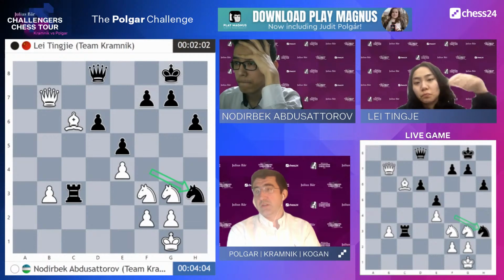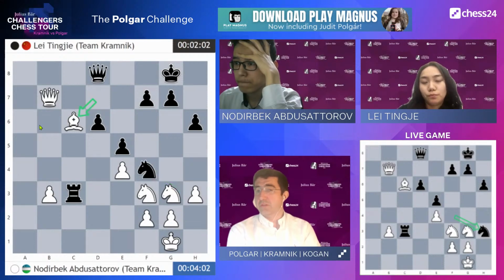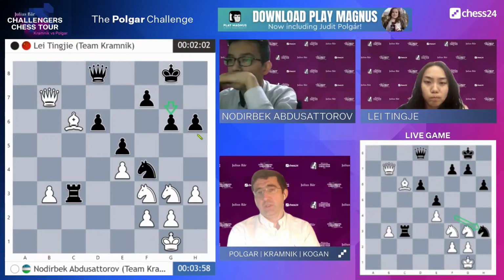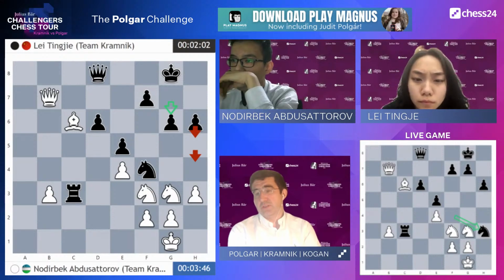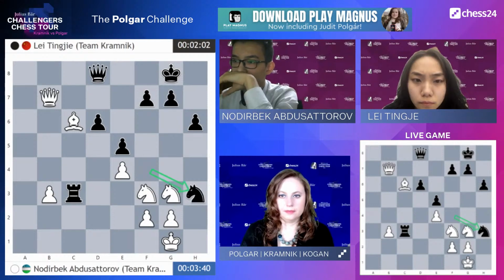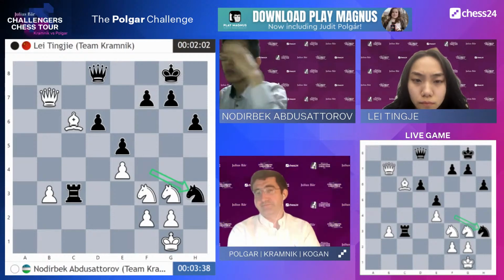I would go g6, trying to go h5, h4, and trying to kick these knights, for sure. And it's not too bad. It's still playable in practical sense, because knight h3, I don't see, gh. Now white has full control, this knight on f4 is a key point of the position. And it's not worth this small pawn.